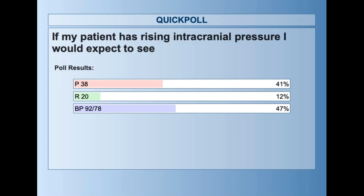The baroreceptors in the body detect that the blood pressure is extremely high. They tell the heart to slow down — they signal the brain to slow the heart rate because the blood pressure has gone out of control. So the pulse lowers while blood pressure rises. Elevated blood pressure and decreased pulse is what we see in herniation from increased intracranial pressure.